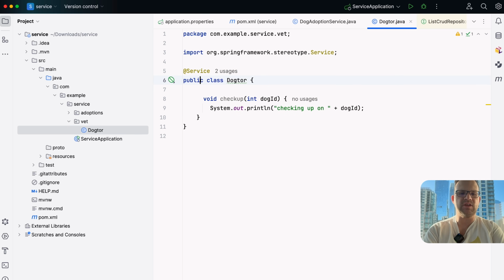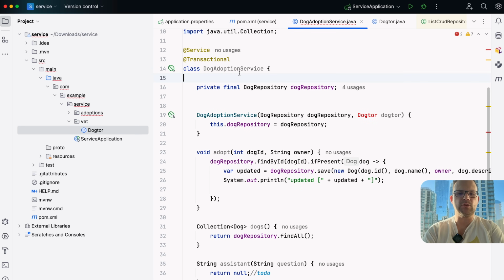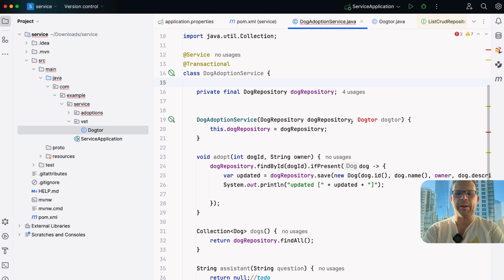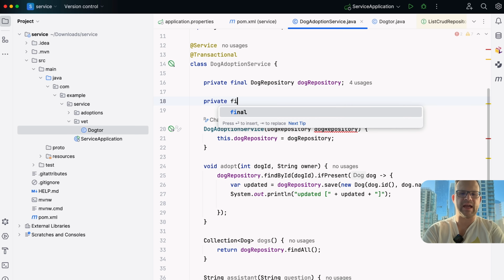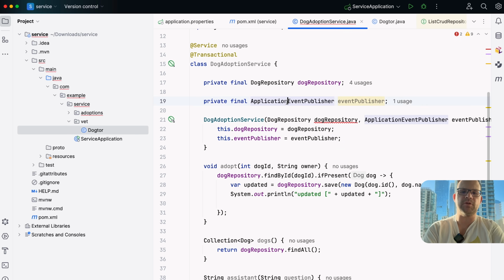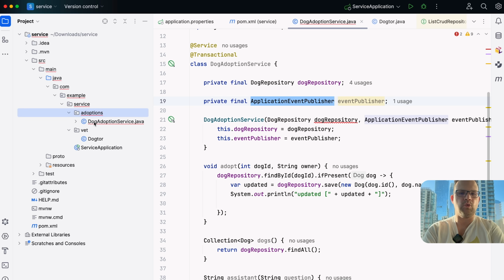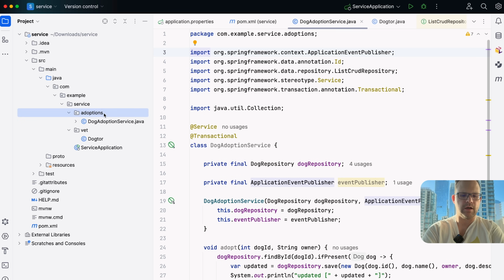So let's instead make this not public and see if we can find a way to integrate these two things to make sure that they both happen coincident with each other through the use of messaging. And you might be surprised to know that Spring actually has, in Spring Framework, something called an event bus, an event publisher, application event publisher. And that leads us to the question, which event?